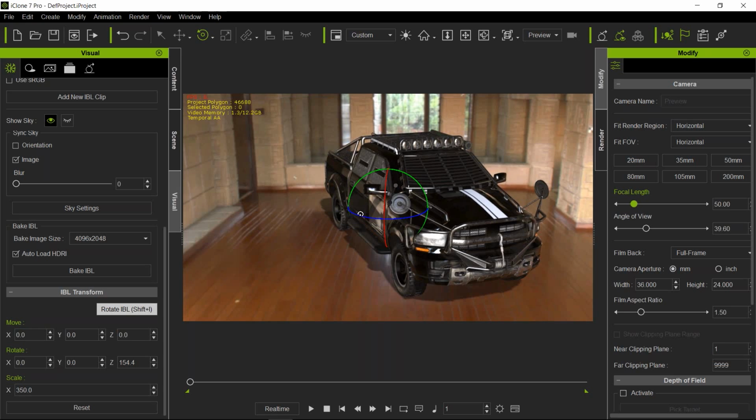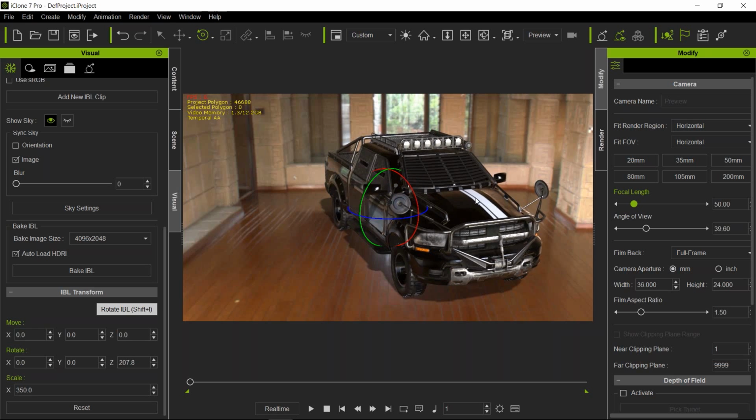Now I notice that as I move my IBL, the background stays put. So this is a good thing. Once you have the angle you like inside this for the sky or for the background, go ahead and sync that, and then play with the IBL to get the best possible lighting on the model itself. And you can definitely get the most out of those reflections.